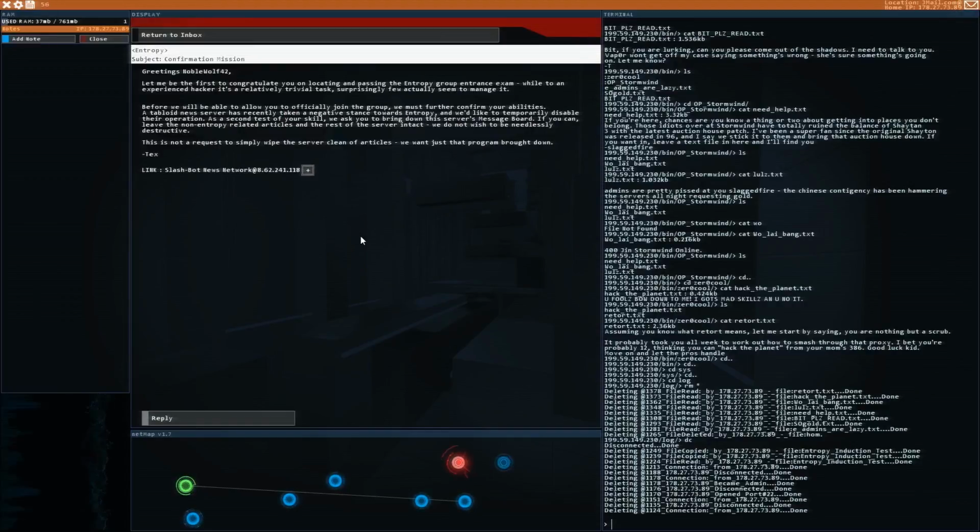Greetings, Noble Wolf 42. Let me be the first to congratulate you on locating and passing the Entropy Group entrance exam. While to an experienced hacker it's a relatively trivial task, surprisingly few actually seem to manage it. Before we will be able to allow you to officially join the group, we must further confirm your abilities. A tabloid news server has recently taken a negative stance towards Entropy. We'd like to temporarily disable their operations. As a second test of your skills, we ask you to bring down this server's message board. If you can leave the non-entropy related articles and the rest of the server intact. We do not wish to be needlessly destructive.